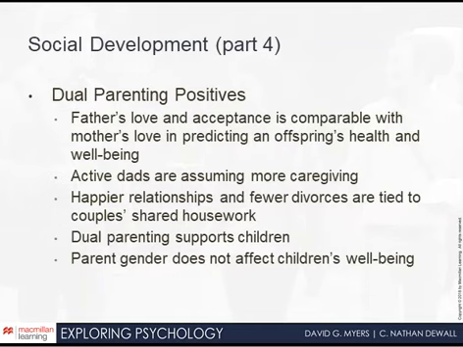Next, we talk about parenting. Well, the research out there about parenting, we've seen a lot of this over the last few years. Dual parenting positives. Well, father's love and acceptance is comparable with mother's love in predicting an offspring's health and well-being. Active dads are assuming more caregiving. Happier relationships and fewer divorces are tied to couples' shared housework. And dual parenting tends to support children. Parent gender does not seem to affect the children's well-being.